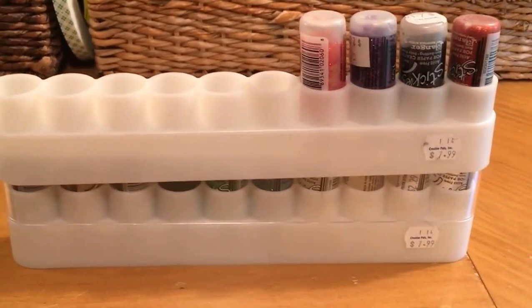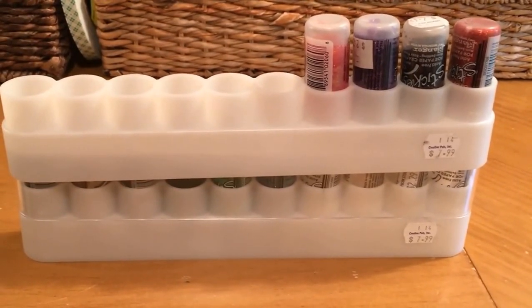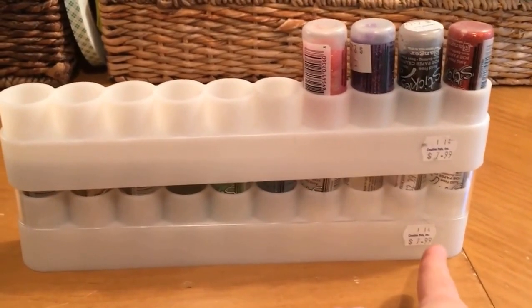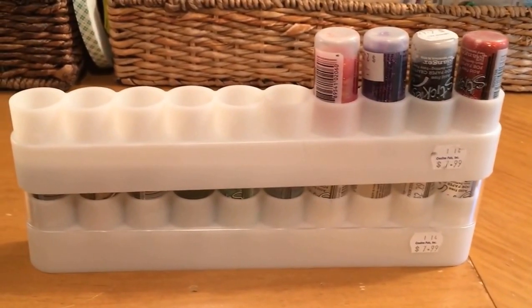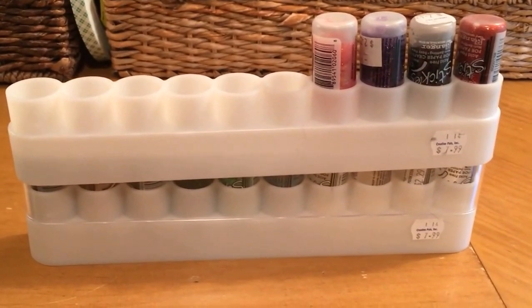And then the bigger bottles, like the Recollections ones, don't sit in here. So anyway, that's what they were. I bought them at my local scrapbook store for, I think, $7.99 a few years ago. I don't know who makes them. I just got them at my local scrapbook store.